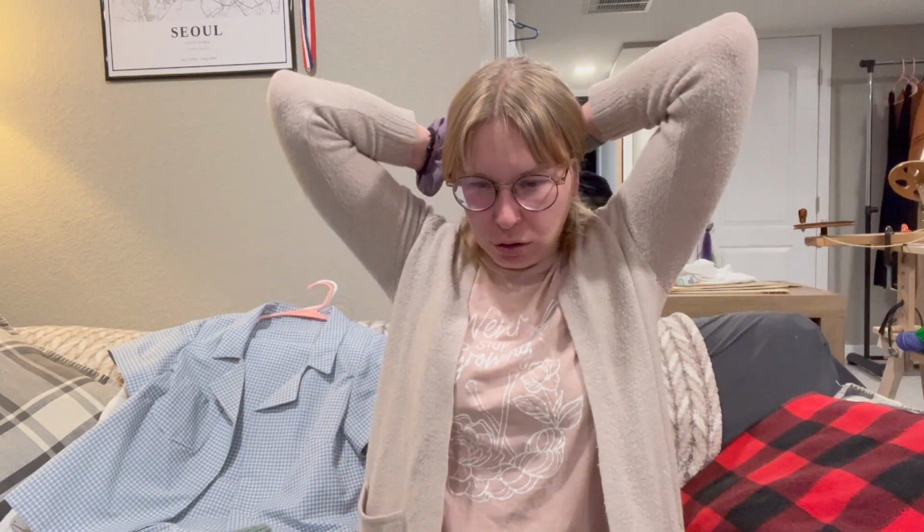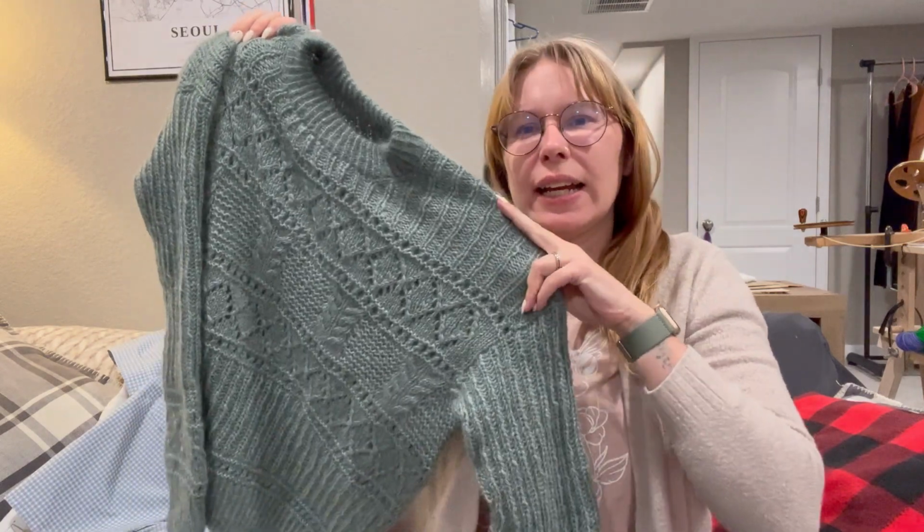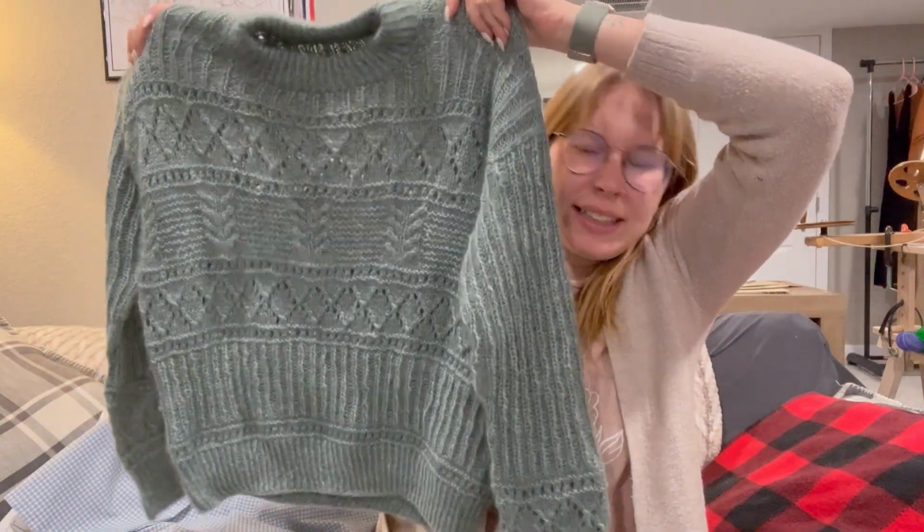All right, let's go ahead and jump into the crafting stuff since there isn't too much to talk about. I've been focusing on one knitting project this past week, and that is the, what is it called? Salty Days by Kuta Vakika or Veronica Lindberg. This is still a little bit damp because I finished it last night. I gave it a bath and laid it out to block overnight, but because we're in a basement and it's really chilly down here, even in the summers, it takes forever for things to dry. But I finished it, so I can't put it on yet. Like I said, it's still pretty damp. I need to be careful holding it up since this yarn has a lot of alpaca in it, so it will stretch.